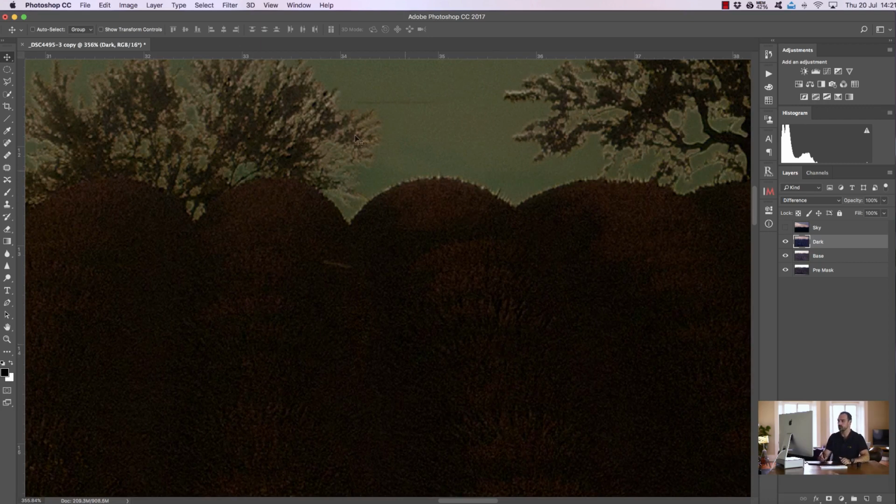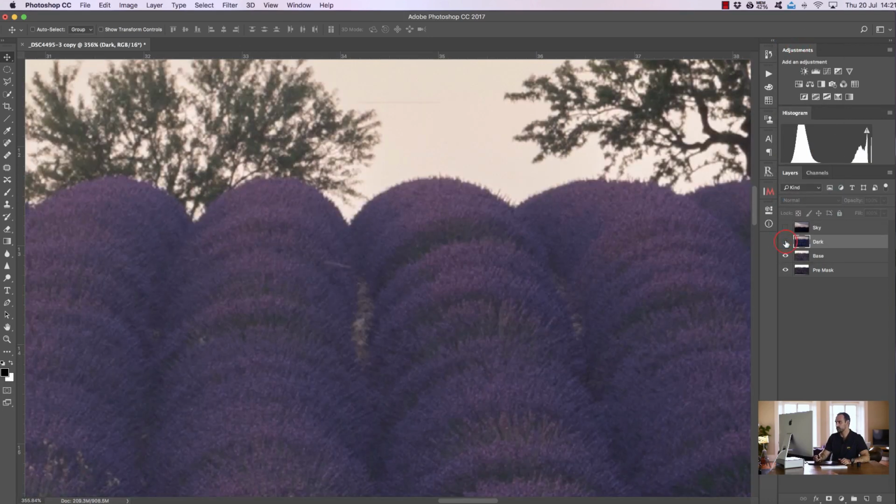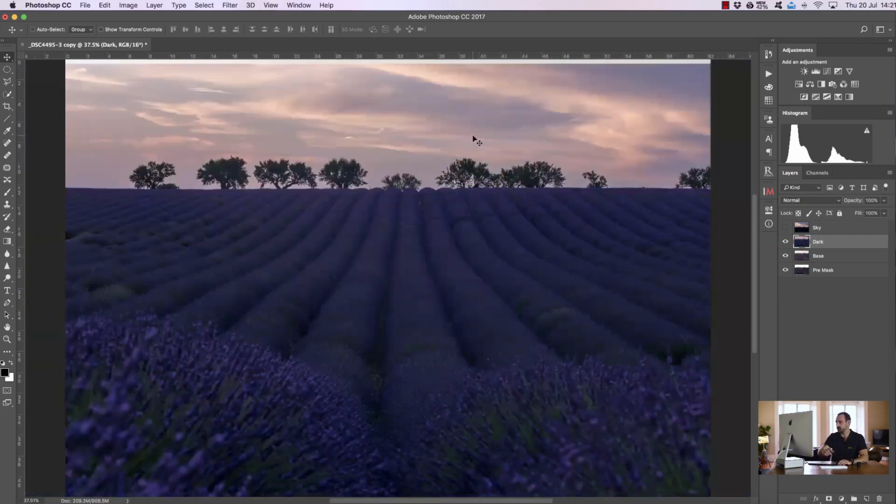Yeah, I think that's as close as we can get to aligning our layers. So if I change the blend mode to normal, let's have a look to see if that's made a big difference. Yeah, that's made a really big difference. That's much more aligned. There will be some difference in the trees because of movement and wind and things like that, but we can still come out with a relatively natural blend.